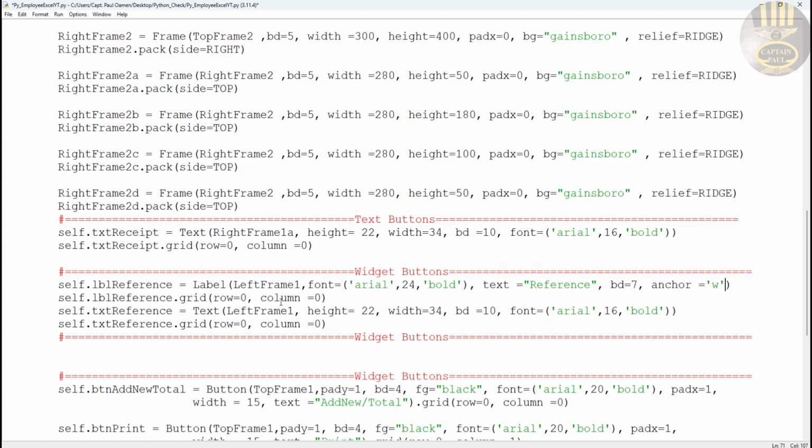So it's going to be 0 by 0, and let's just say sticky strictly to the west, equals west. There we go. Here, if it requires padding, I'll take care of that.